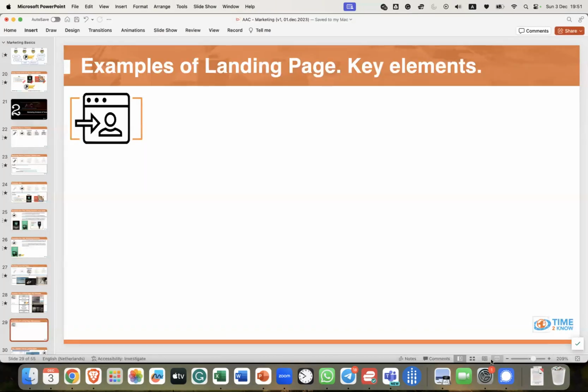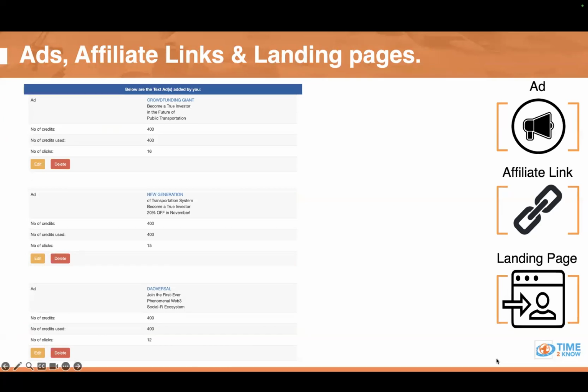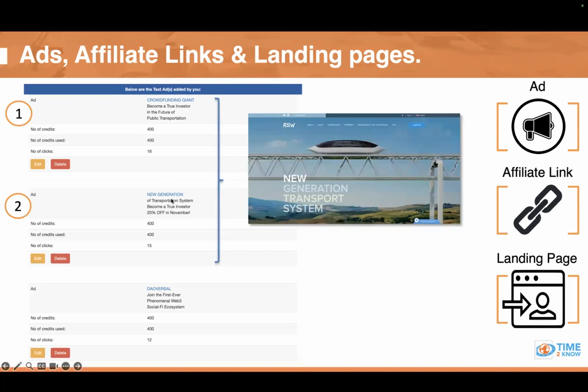Okay, coming back to my presentation. So if we put the things together, ads, affiliate links, and landing pages, then the result is something like this. You may have different ads, but you create different text messages for the same landing page. There is nothing wrong with this as long as you have congruence between the message, like this one and that one, and the landing page. So maybe the first one is not congruent with the page. When they read this one and feel attracted and click to this page, they might not see immediate congruence or consistency. So they can be distracted or repelled from going further with me.